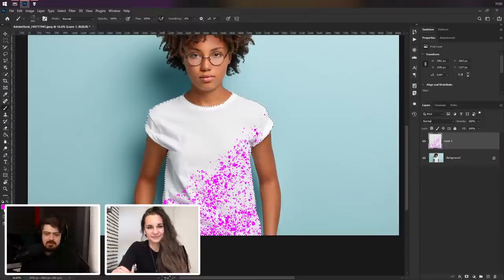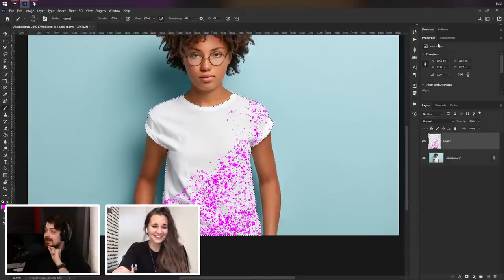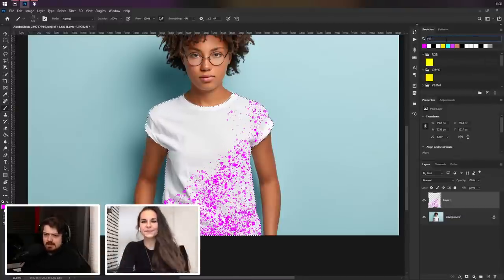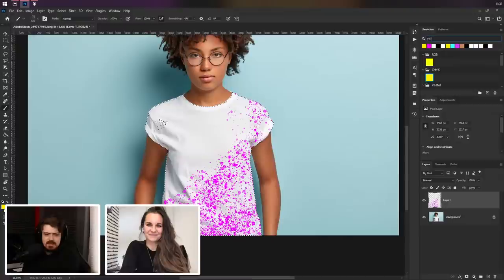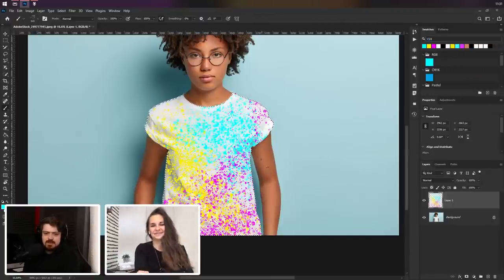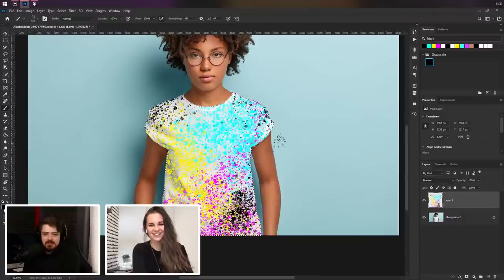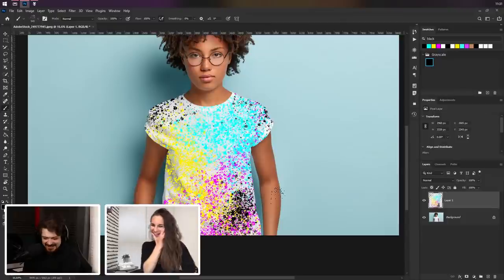And let's pick magenta, because why not? Let's create my CMYK-inspired merch shirt. Oh, God. And let's add some yellow. By the way, I could also use the swatches, and you can also search through swatches. So if I want yellow, there we go. Now we have all the yellow hues and colors. Well, that's more like green, but you know what I mean. CMYK, let's add some yellow to the mix. And of course, CMYK, that's cyan, so let's add some cyan. My eyes are bleeding again. And of course, some black. Yeah, this is my CMYK-inspired merch signature shirt, available now. Oh dear.